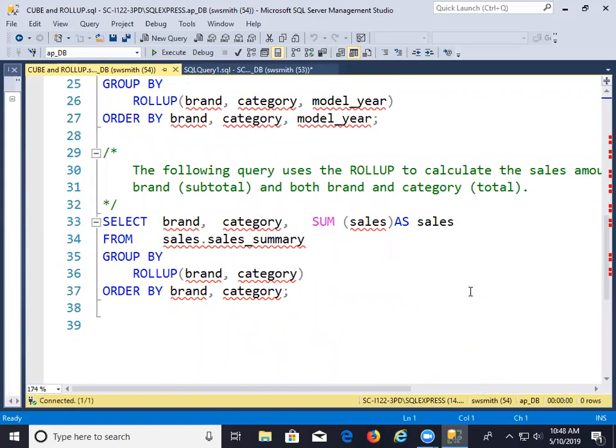Roll up. I'm going to do roll up first. That was a long, tedious query. Roll up does exactly the same thing as I just did with those unions.